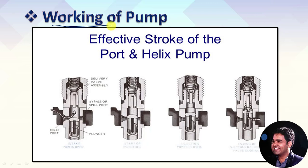Working of the Helix Bypass Fuel Pump: the complete working of this pump depends on the effective stroke of the plunger and the actuation of the different parts which we have seen in the earlier slide. In the first figure, you can consider it as the intake stroke. The movement of the plunger is completely controlled with the help of the camshaft, which is powered by the crankshaft of the engine. In this first figure, we assume the plunger is moving downward. When it uncovers the intake port, the fuel from the storage tank and the fuel supply line flows inside the barrel. This continues till the plunger reaches the bottom-most position.